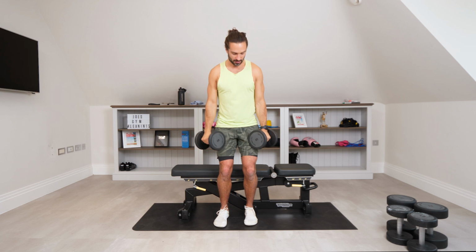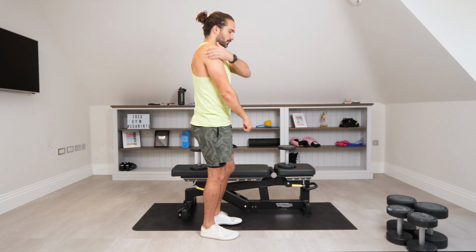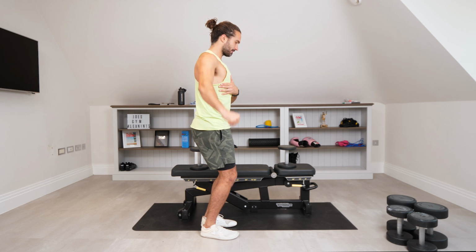And rest, perfect. You might find that one sort of slightly stronger than the other, or if your shoulder's a bit tight, but try your best to not come up awkward and unbalanced. Try and keep them nice and symmetrical. So again, the arms aren't dead straight, they're not really bent. It's just a soft bend in the elbow. So we're really trying to use our shoulders here, our deltoids, to just lift that weight.